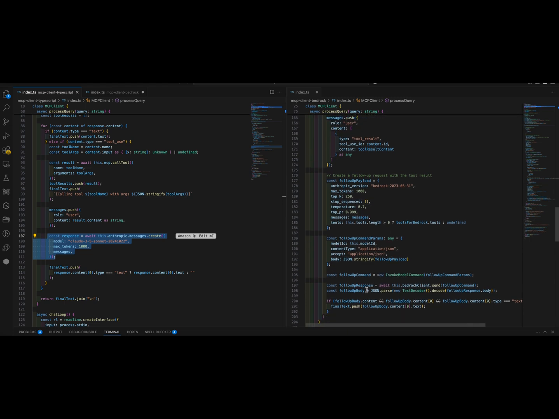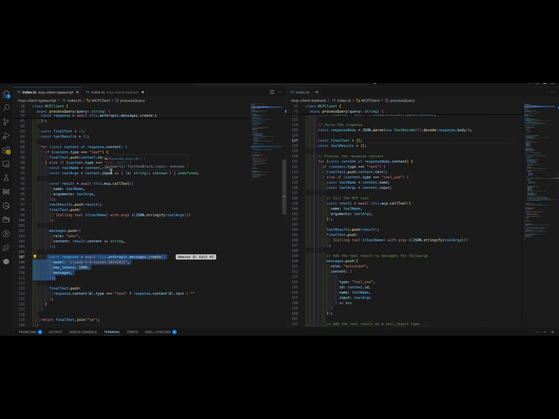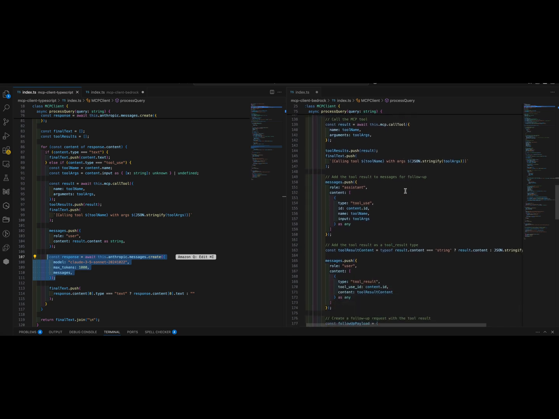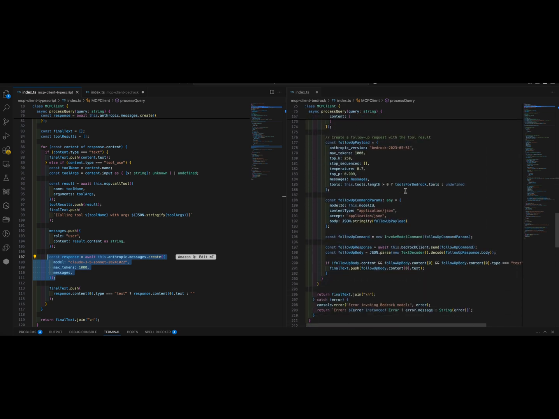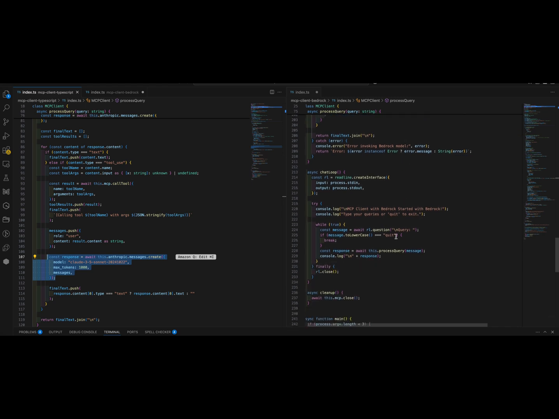For the decoding part, I'm using the same Claude model, so I'm expecting the same response type that was in the official documentation. But if you change the model, this response type might differ, so just keep an eye on it and try to test it. I haven't tested with any other model at this point. So these are the only changes required. Let's test if our changes are working.